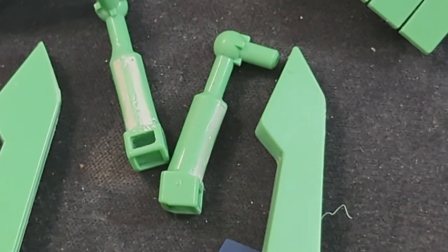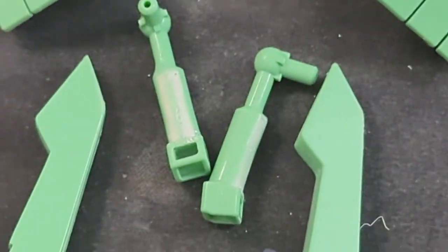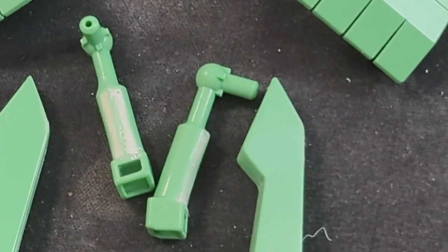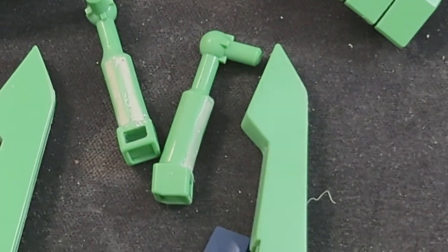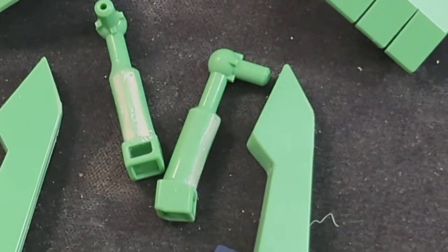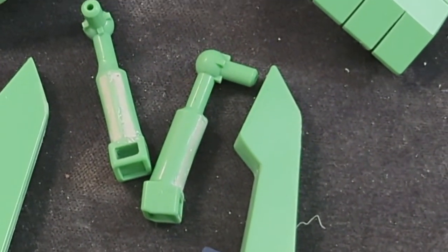I used putty, but in hindsight now I know I want to do this process with superglue and baking soda — it just produces a way better result, as you saw on the last video with the forearm. I can almost guarantee it'll look perfect once the primer's on it. There may be some imperfections in the shape, but where that piece sits on the model, you'd really have to be looking for it to notice any bump or indentation. At least when I run my nail across it, it feels fine because I sanded it until it was a uniform sandedness across the part.